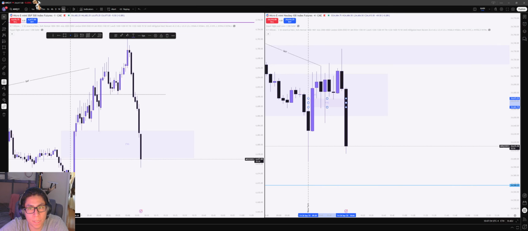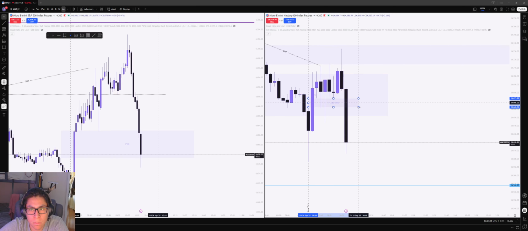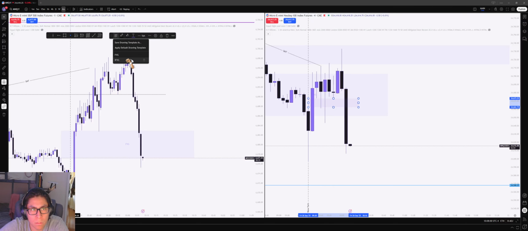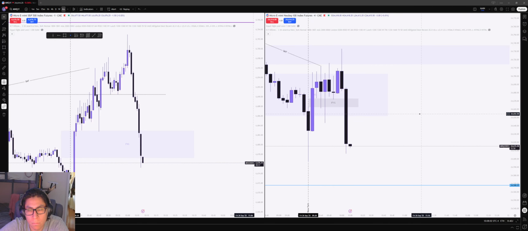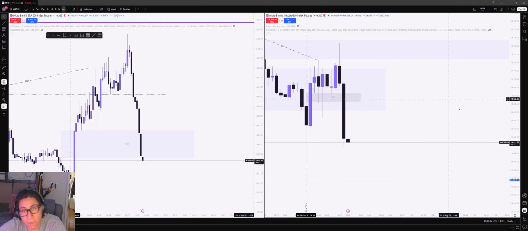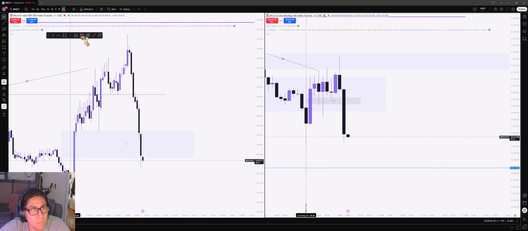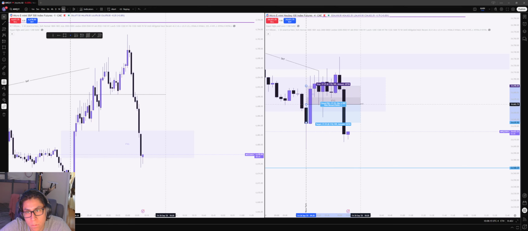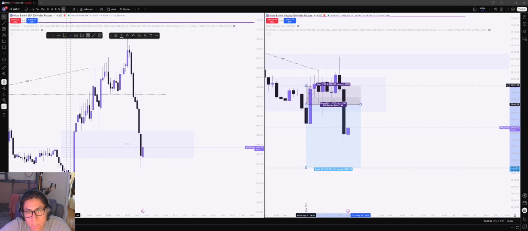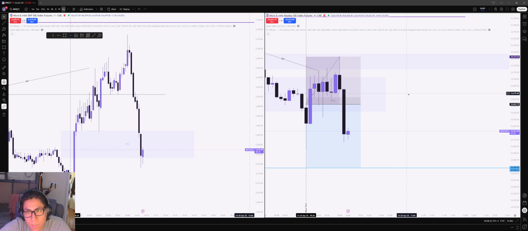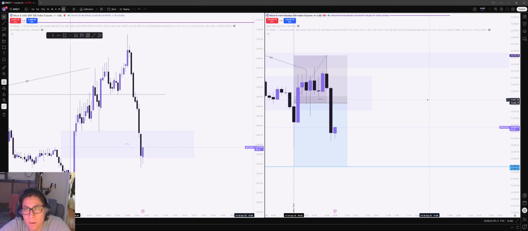So this 4 minute gap has been inversed. It'd be cool to see it push back up here, but I don't know if it's going to want to. Because an entry that's somewhere like this would be pretty cool. Like this, towards sell side. Stop loss up here. 1.33 RR is not bad.